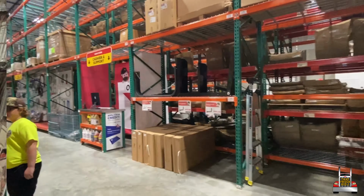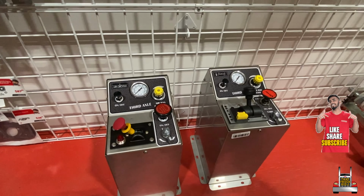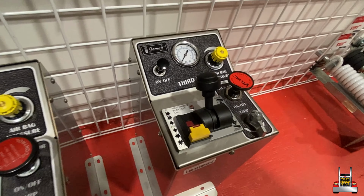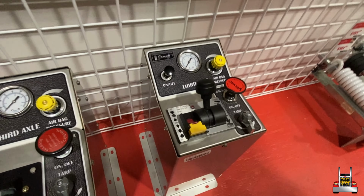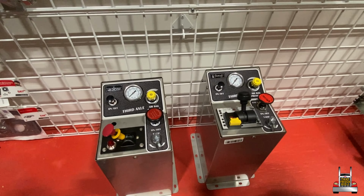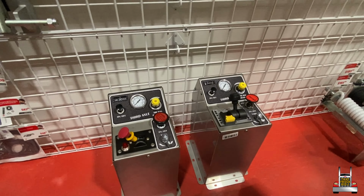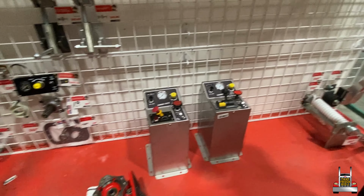What'd you find over here? Some control panels. Wow. I think they look pretty cool. I'm not too sure what the difference is with the switches. Third axle. PTO, that's the power takeoff. That's like for a plow or what's on the front of the truck. But yeah, I don't know why you would choose one or the other. Maybe whichever one you're comfortable with. Switch going front and back or side to side. Yeah. Huh, so this one's for a... I think for like a dump truck. Nice. But I'm not too sure what this one is.